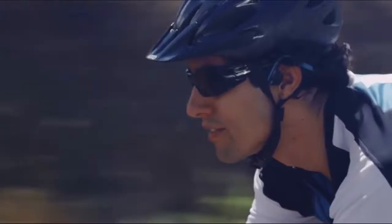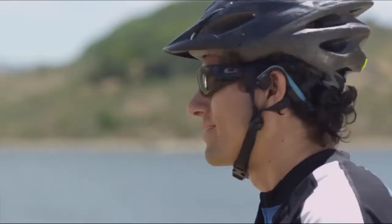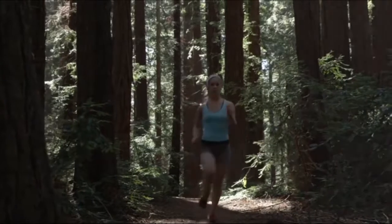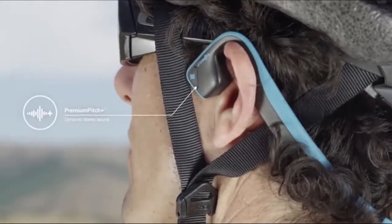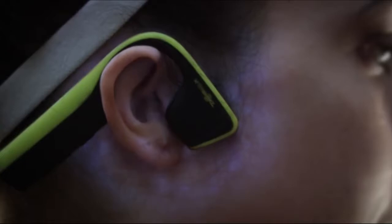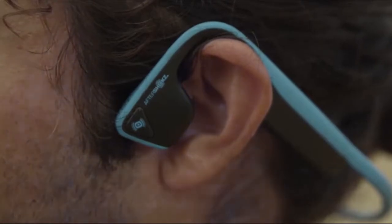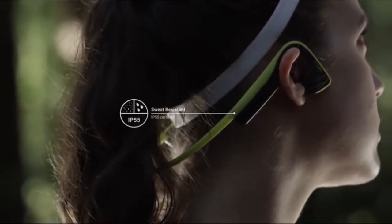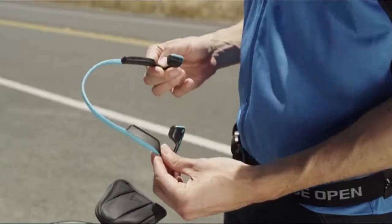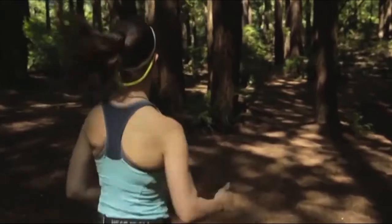Revolutionary sport headphones with a completely open-ear design, built to deliver situational awareness, comfort, and an exceptional audio experience. With bone conduction technology, mini vibrations travel through your cheekbones directly to the inner ears, delivering dynamic stereo sound without covering or blocking them. The backbone of Trex's lightweight design is a sweat-resistant titanium frame, an element chosen for its strength, durability, and flexibility, and is the key to its universal secure fit.